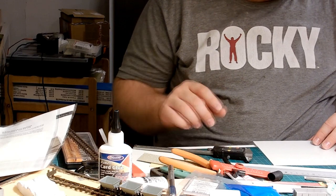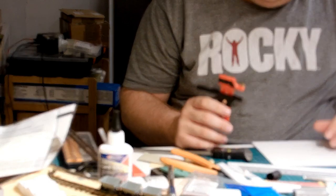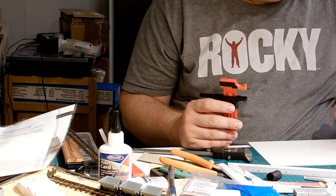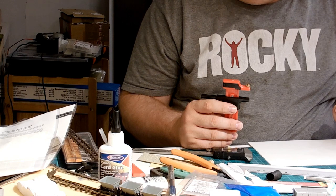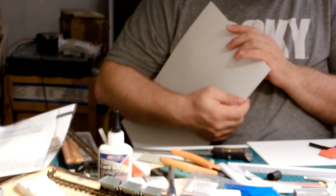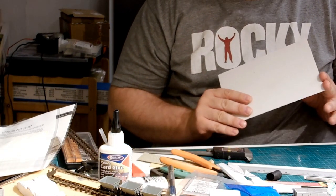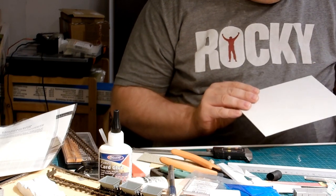Next, I will use my compass cutter for cutting out the turntable deck, the coping stones for the turntable, and the turntable base. The turntable base will be a square of the thin plastic sheet, and the turntable deck and the coping stones will be cut from the 1 mm thick styrene sheet.